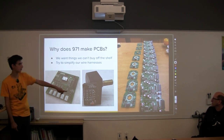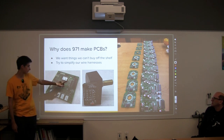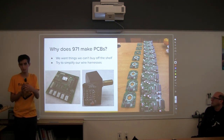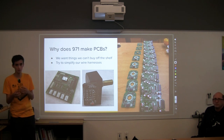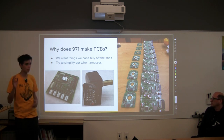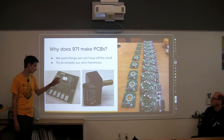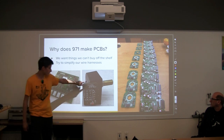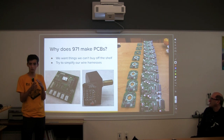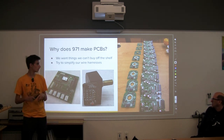So these are a few of the boards we've made. This is the IMU board, which interfaces with this chip over here. An IMU is an inertial measurement unit, and what that does is it tells you your acceleration and what angle you're at, and sometimes, for ones on rocket ships and stuff, there's a magnetometer on it that helps you with gravity and stuff like that. And then we made this board this year. It's pretty simple. You press it onto an encoder, and it comes out on a connector. You can't really see it.